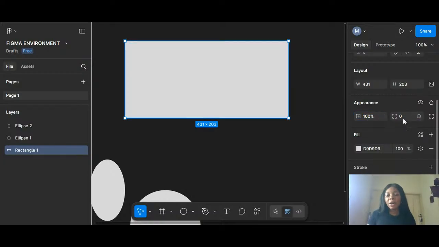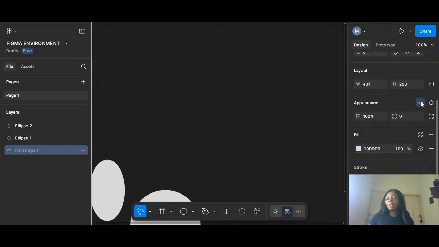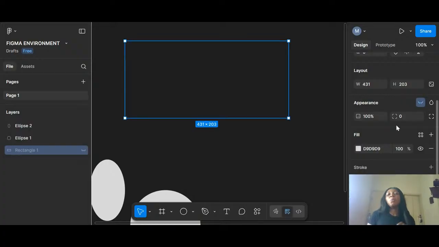Before we talked about the opacity, let's talk about this eye icon that is close to appearance. The eye icon is used for you to hide something. You don't want to delete that thing, but you don't want to see that thing. So you just hide it. If I tap hide, can you see that it is being hidden? But this blue mark is telling me that it is still there, but you've hidden it.